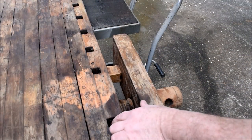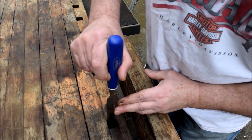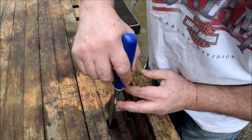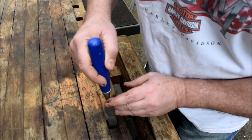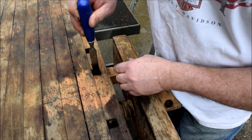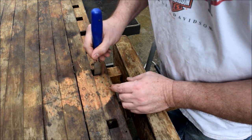And in order to clean out the bench dog holes, I'm just taking a half inch chisel and gently running it down inside, knocking off any of the crud. And these holes don't open up to the underside, so once this dries, I'll blow it out with compressed air. But that's how I'm taking care of these. And you can see it's the same kind of stuff. It's years of machine shop crud.